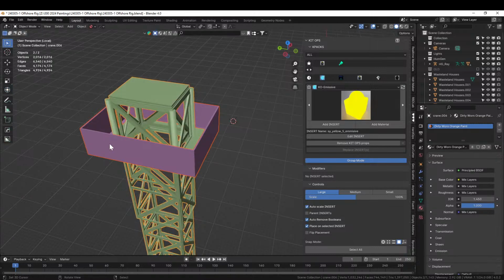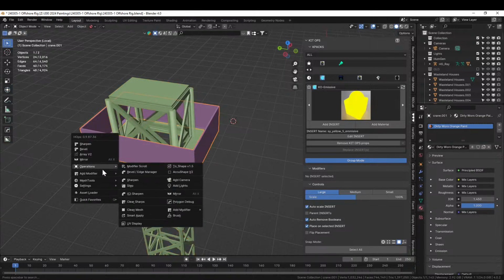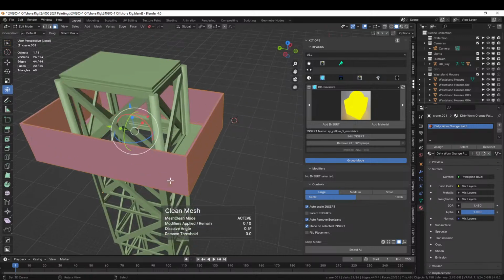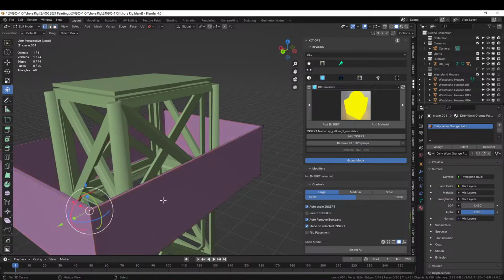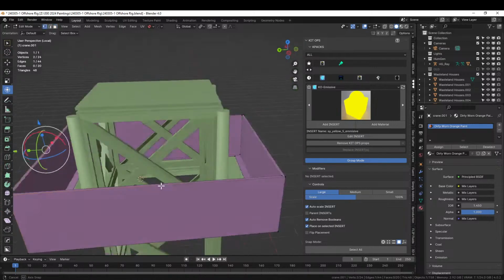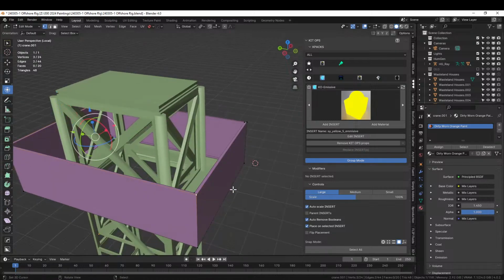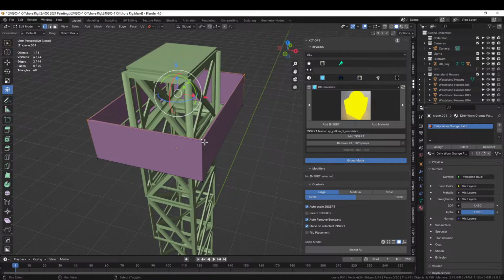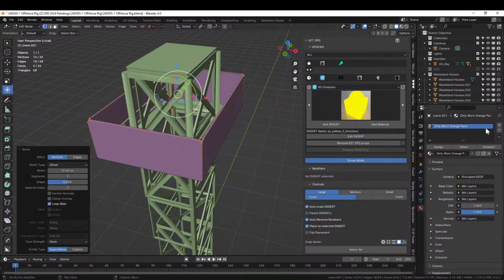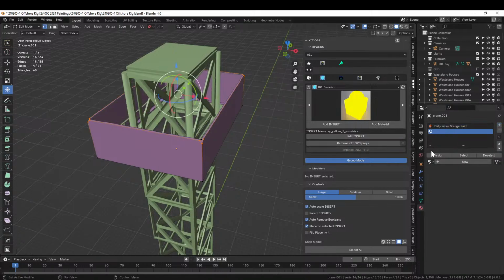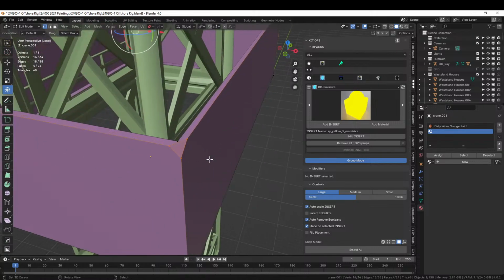P section, tab, Q, clean mesh. Good, good, good. And this could be kind of fun, I think. Let's see if this will work. I mean, I know it'll work, but how well it'll work is the question, because it's not very thick. Okay. Control Shift bevel. Do that. Plus assign or 3 and add material.